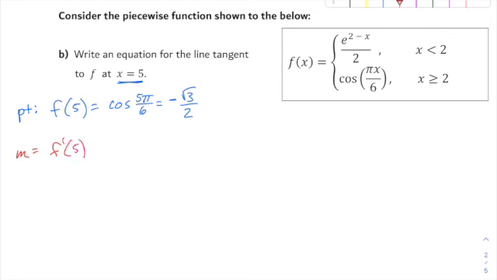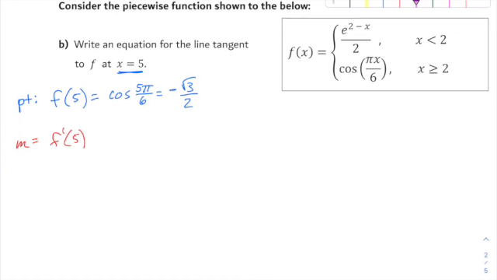And the problem here is you don't have f prime, so we have to create f prime. So we're just talking here, let's do a little derivative of a piecewise function. If that's f of x, f prime of x will be, and even though I really only need the derivative at the second piece, we'll just do the derivative of the whole thing to practice. The derivative of e to the 2 minus x over 2, the derivative of e to the anything is e to that exponent, and then chain rule, multiplying by the derivative of that exponent. And the derivative of 2 minus x is negative 1. So you're going to get negative e to the 2 minus x over 2 when x is less than 2.